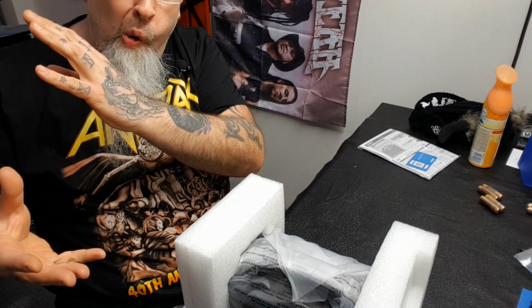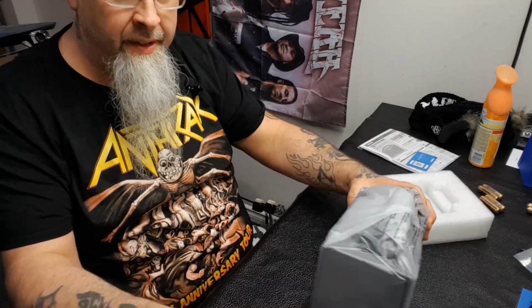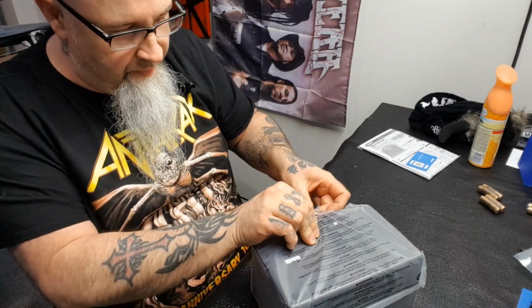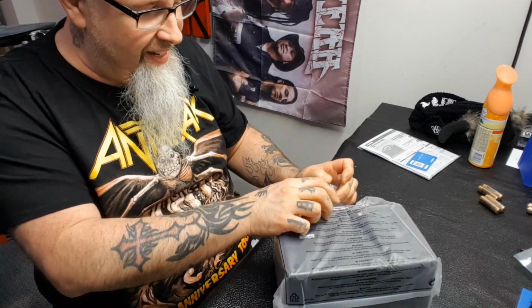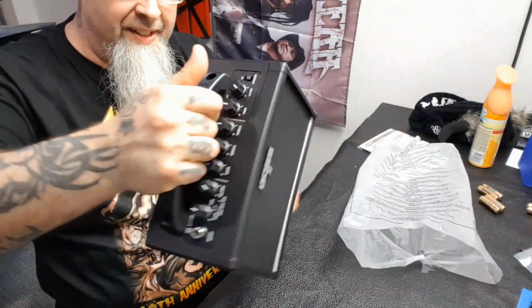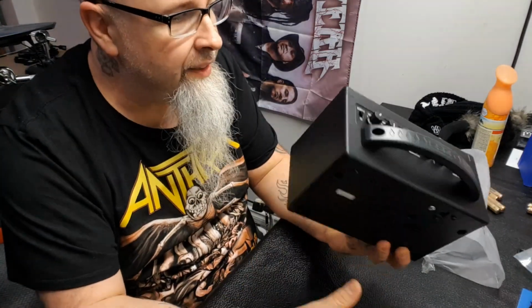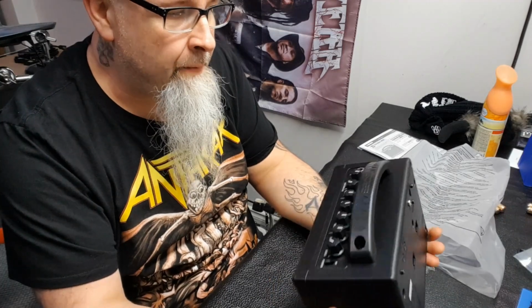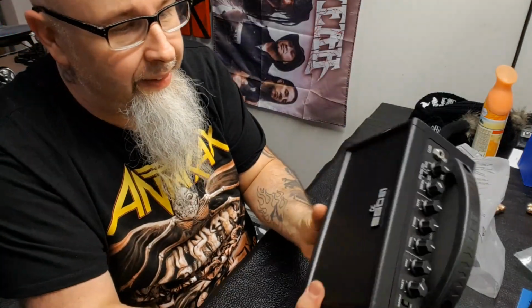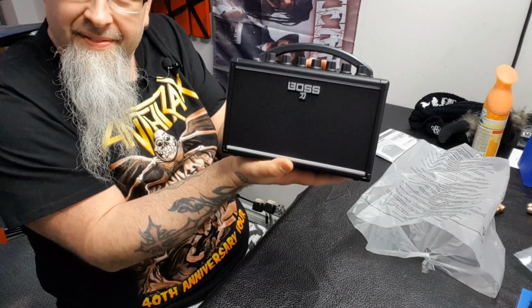Foam packaging on both sides. That's it. This will fit in my luggage, no problem. Look at the size of this thing. I can bag it in my luggage, even my carry-on. I might even use it as a carry-on. Check it out, it's got all your cool stuff there. Fantastico.